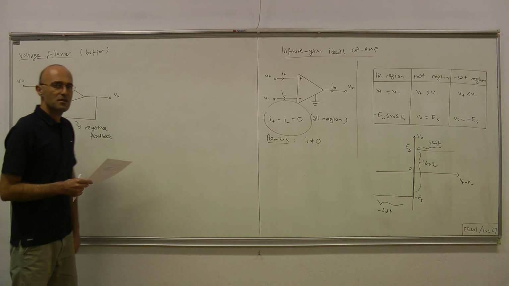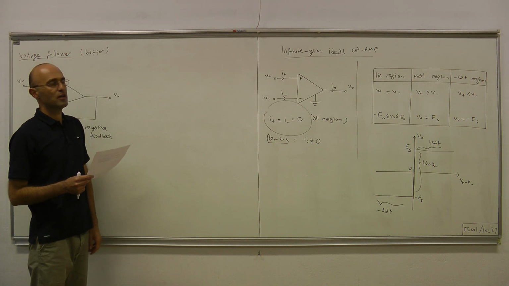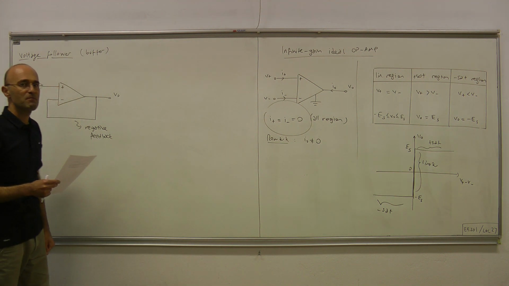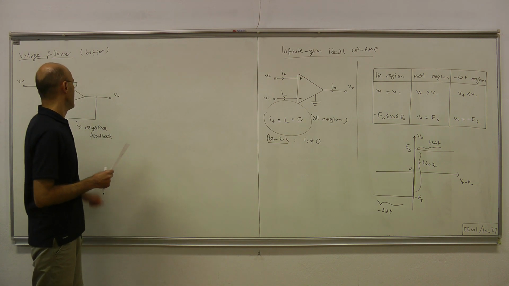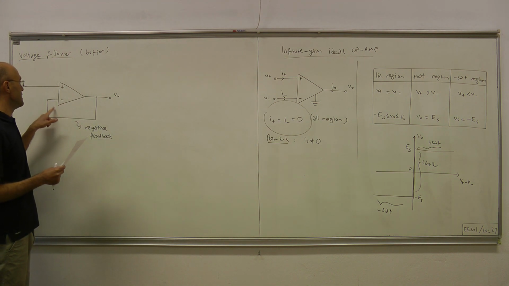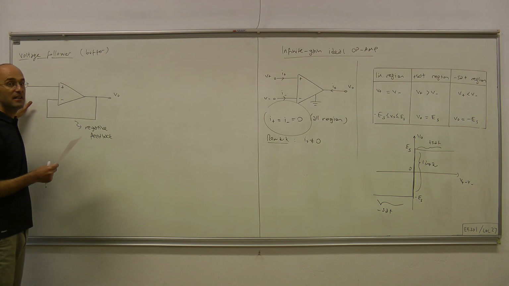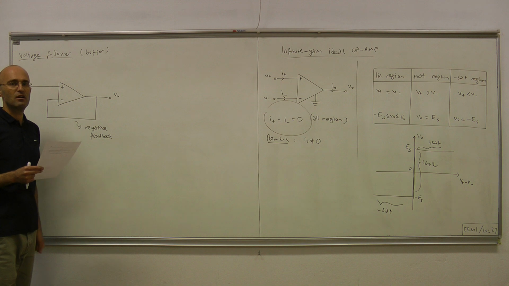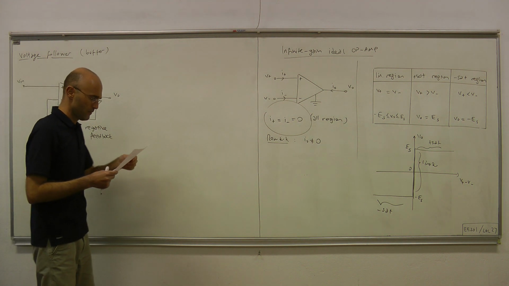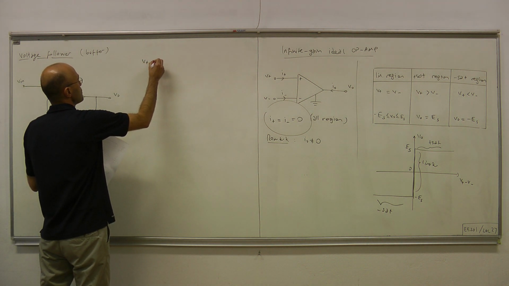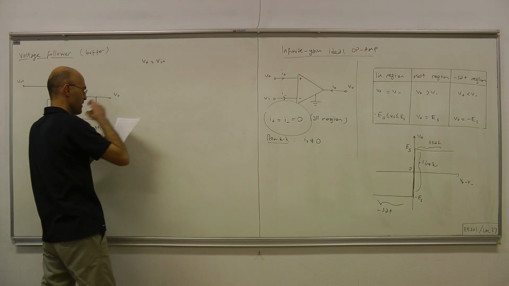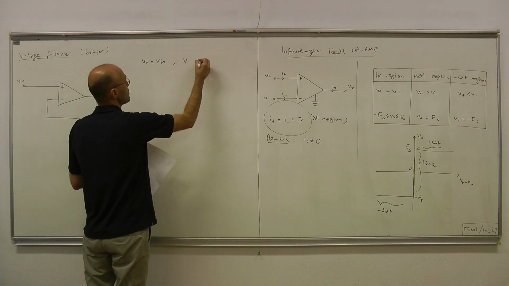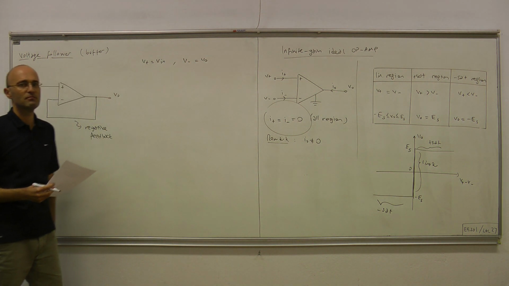So the procedure is, therefore, quite straightforward. Let's write down V plus and V minus in terms of input and output voltages. In this particular topology, it's extra easy because V plus is directly V in, so there is nothing to really compute, and V minus directly equals V out. Again, there is nothing to compute. So V plus equals V in, and V minus, because of this feedback connection, equals V out.